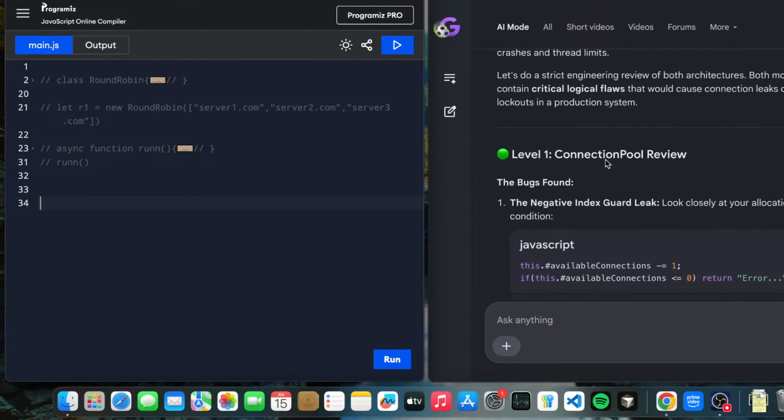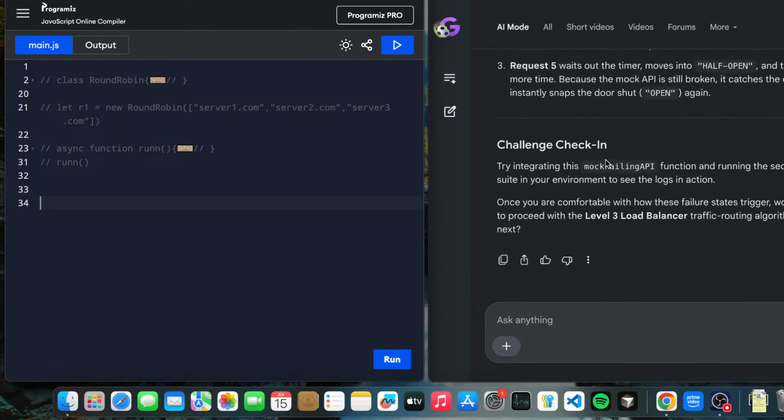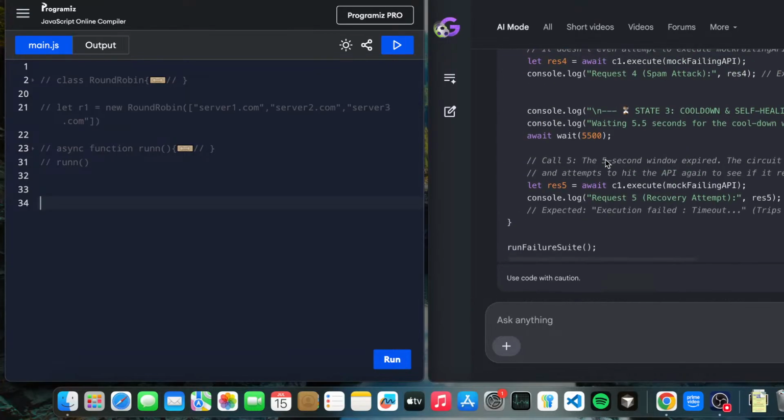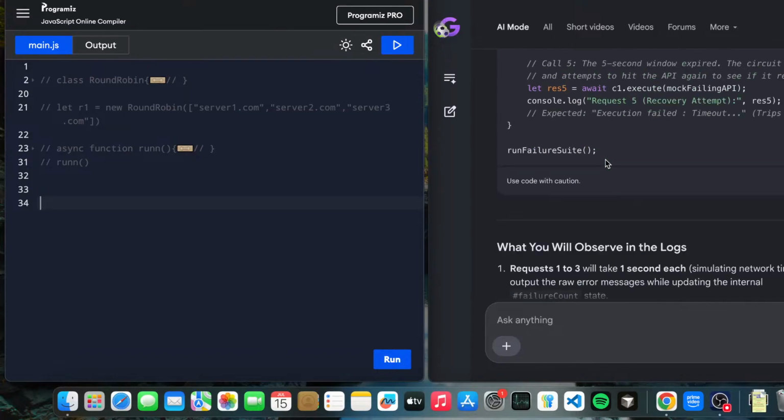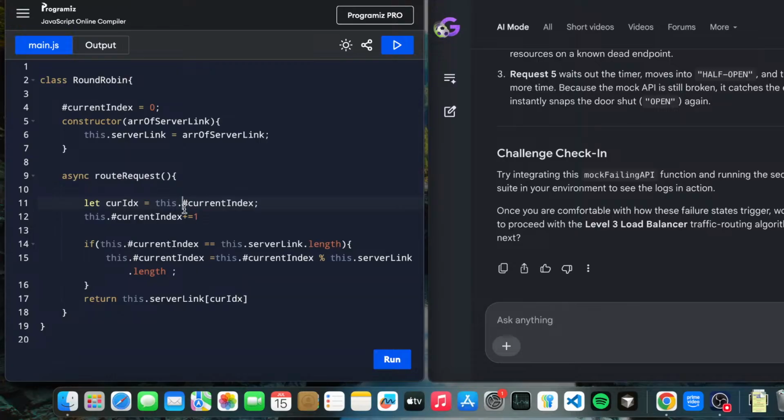What is the question? Let's check the first one. Let's just check the round robin.